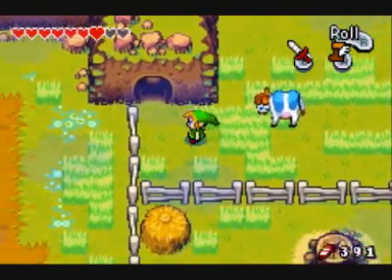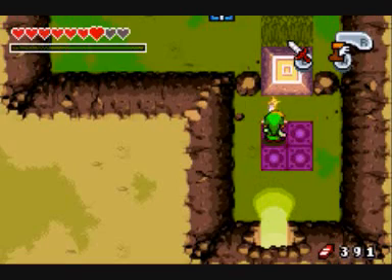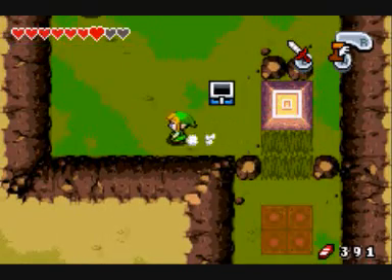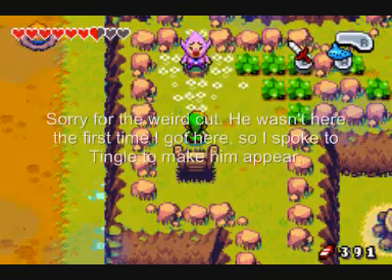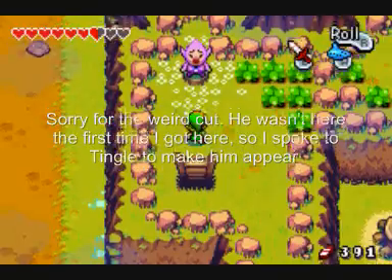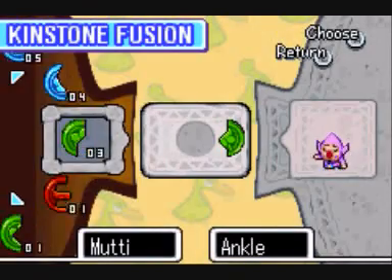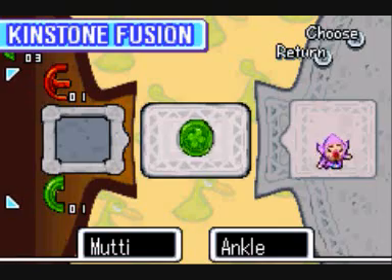And reluctantly, I will admit that Tingle does have a use here. Basically, if you fuse Kinstones with him and his 4 brothers, it will open the way to something super special awesome, which will show up towards the end of this part, so I am not going to say it yet.